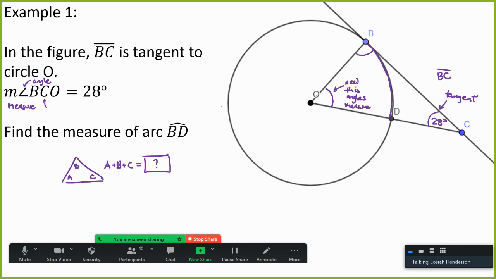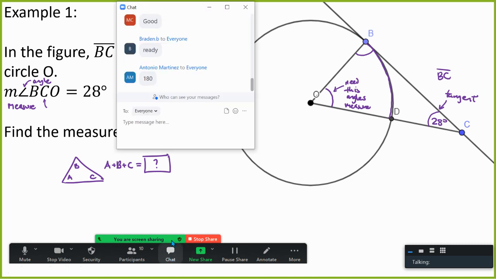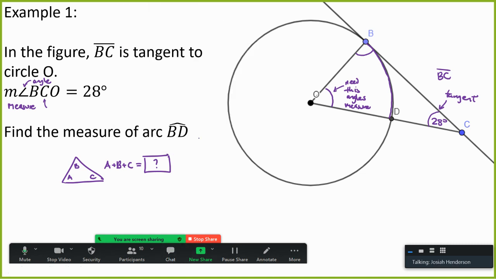So, can anyone tell me, down here where I'm drawing in purple on the left of the screen, just a side example question: does anyone remember what the measure is that all triangles' interior angles add up to? Their sum? A certain degree number. Okay. Totally. Antonio, high five to you. It's 180. I know you've all heard that a million times, so we have to refamiliarize ourselves with that. All triangles add up to 180.